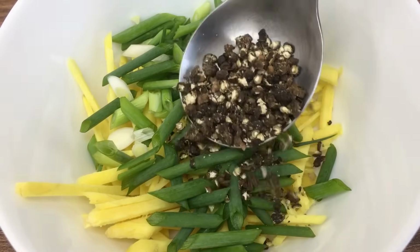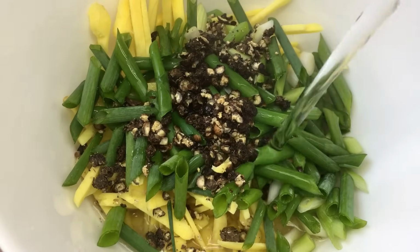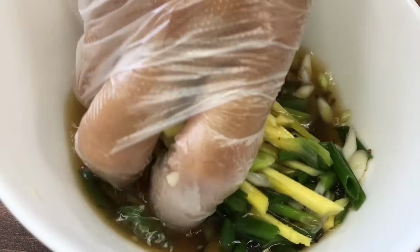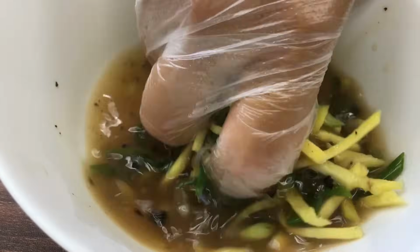Next, add a spoonful of peppercorns. Then pour in some hot water. Once the hot water cools down a bit, gently knead and squeeze the mixture by hand to break down the cellular structures of the scallions and ginger, allowing their volatile aromatic compounds to be fully released.